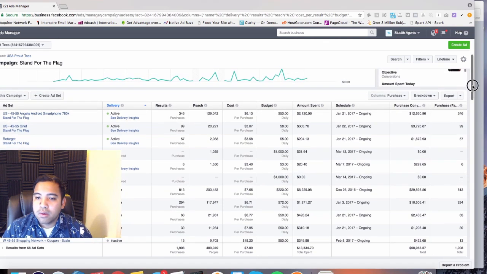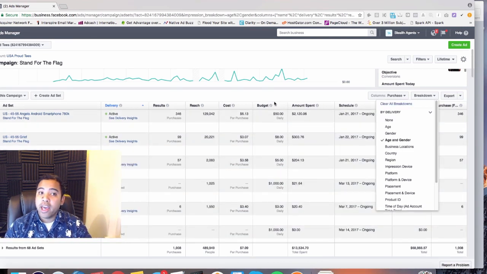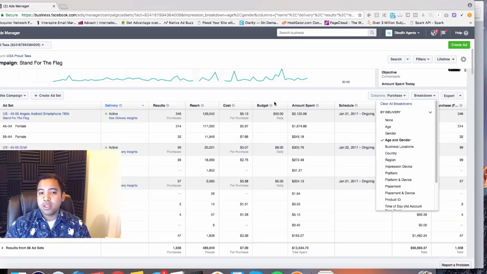Okay, now here's how to find out where your traffic is coming from. Basically, where your visitors are coming from, who your visitors are, what their age ranges are, literally where your traffic is coming from, whether it's Facebook, Instagram, or iPads, Androids, smartphones, etc., things like that, and how and why we need to focus on that. Okay, so what we do is we break it down by basically age and gender. The first thing that we do is break it down by age and gender. We find out who's purchasing our products, who's out there making these purchases for our products.